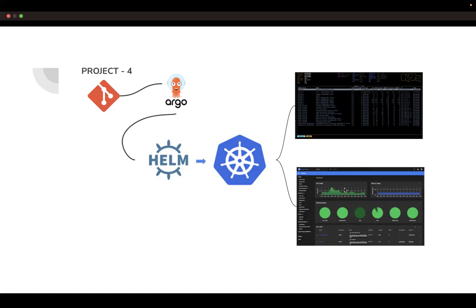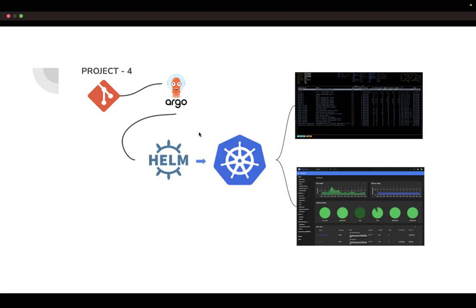These are the different tools where you can visualize your applications, in what state they are, whether they are in a running state or in any issue state. You can visualize this in the form of graphs. Now in project number 4, I have included Helm and dashboards such as K9s and the K8s dashboard, where you can visualize your cluster and the automation. This is an important thing.